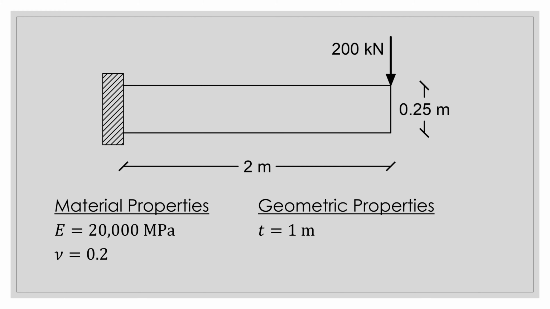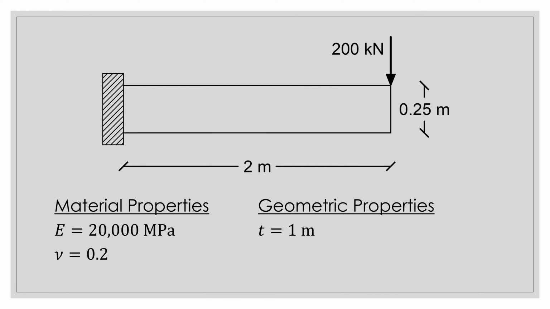Now, one of the things we're also going to have to keep in mind when we're defining these models is that we have to keep good track of the geometry of this beam. If we look, we can see that our beam is 2 meters long and has a height of 0.25 meters. Another property that we're going to need is the in-plane thickness. Of course we have our beam in 2 dimensions, but beams are actually 3 dimensional. They have that component going into the page. However, we have that listed as 1 meter.